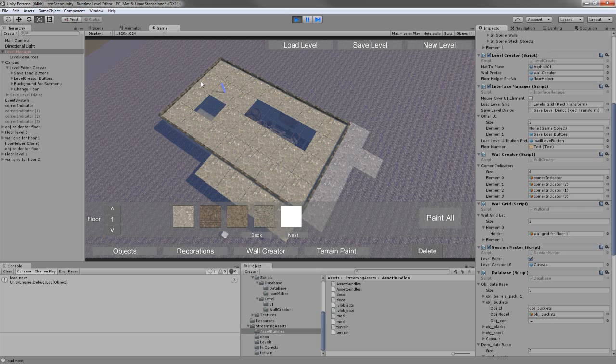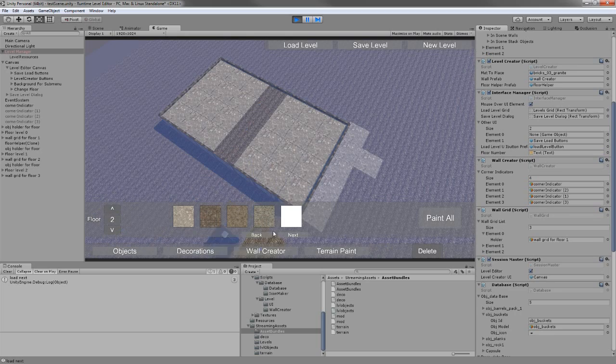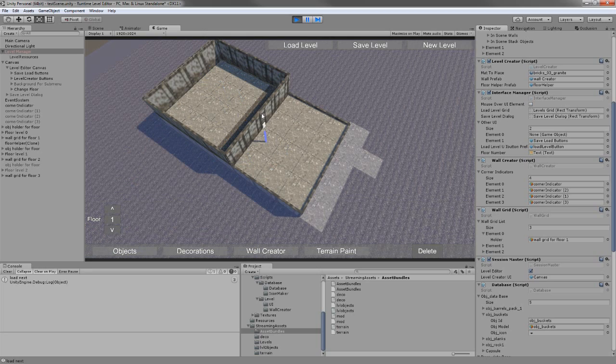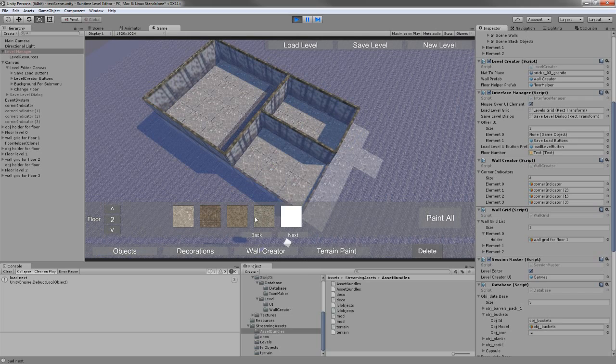Something like this. Let's just say delete these guys. Let's put this and do some more. I should have probably built a wall into this one too. You will see that with the new wall grader everything is so much better.